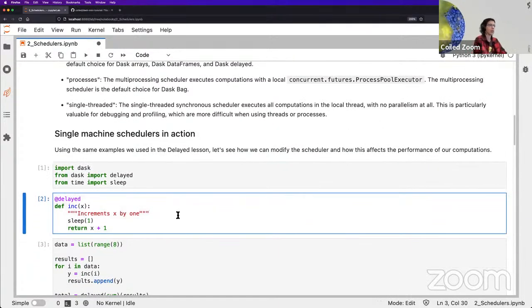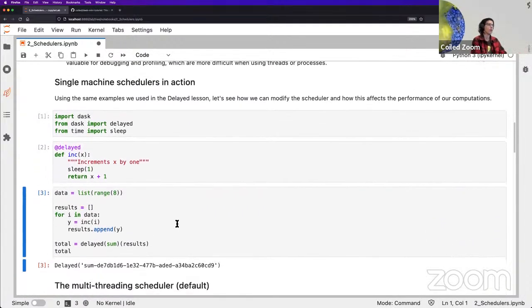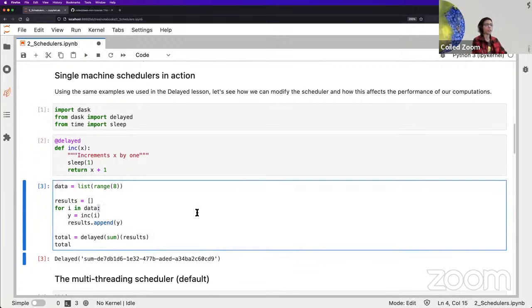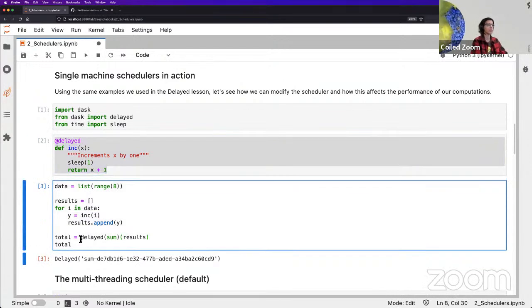We have our delayed inc function over here, and we use the nice syntax. This was the example that we saw before, where we have inc over here. We will use the inc version that is delayed, but we still need to decorate some this way.